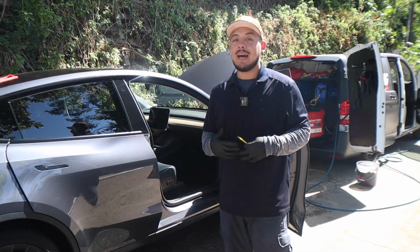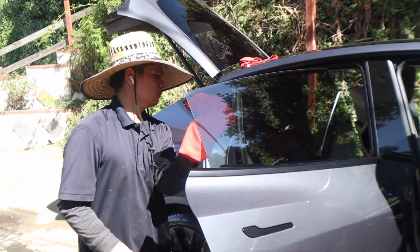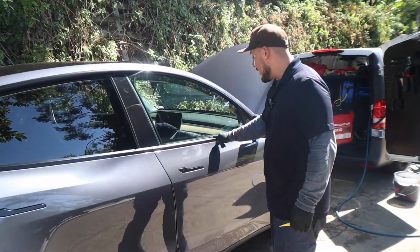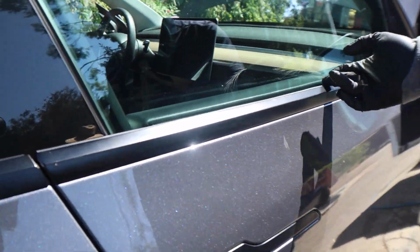All right, guys, so the third tip, how to clean windows on Teslas. When we clean windows, it's very hard to get this edge right here, and you're never going to ever get it.